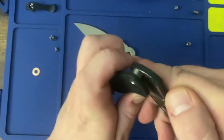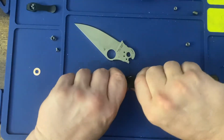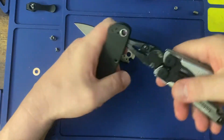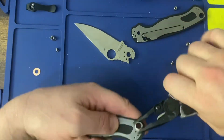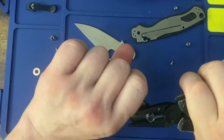All right, and here comes some of the hardest parts of these. Can I get this without getting too crazy? Maybe not, maybe. One of the things, I am not a lanyard fan, just saying.